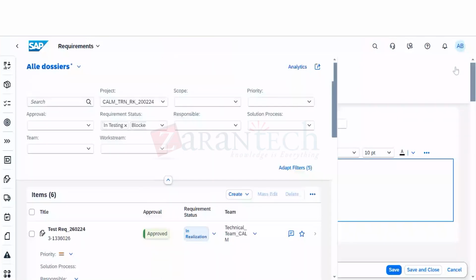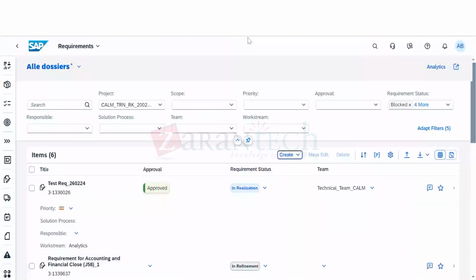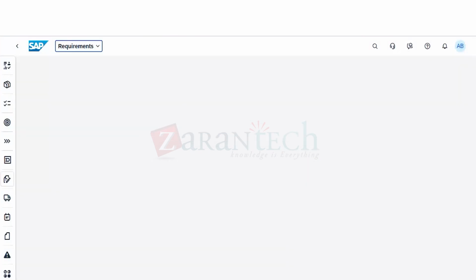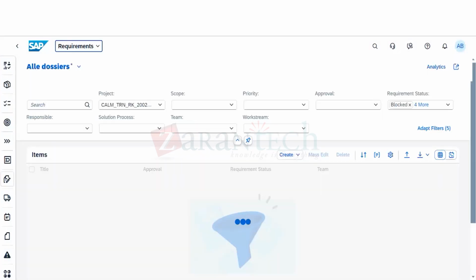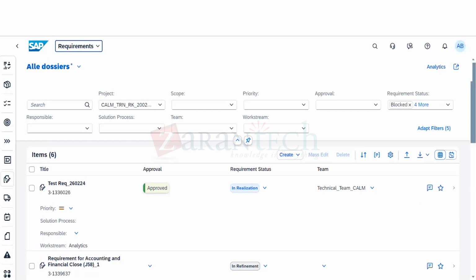Another thing I wanted to show, we'll cover this in detail later but just quickly: let's suppose you click requirements. I'm in the realize phase and want to see how many requirements my project has.